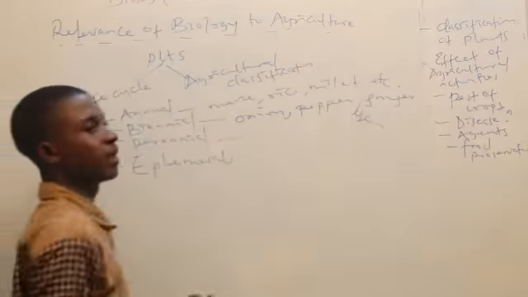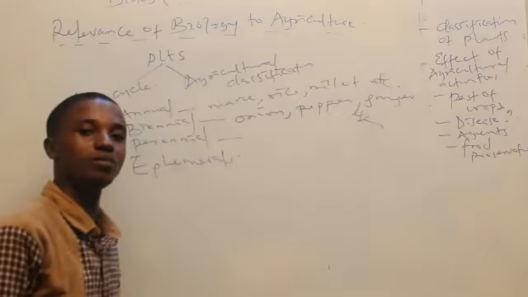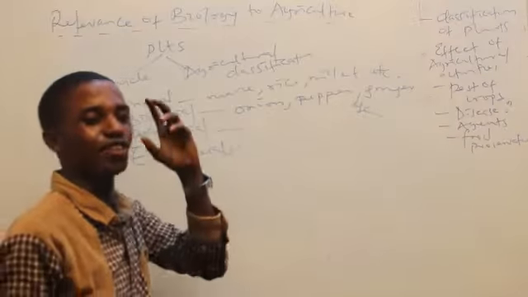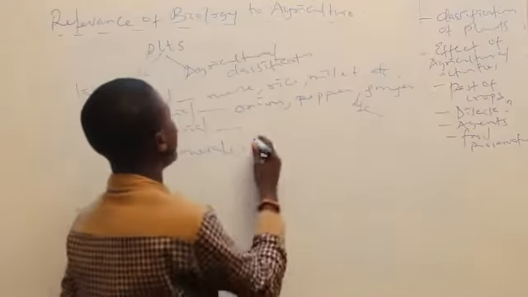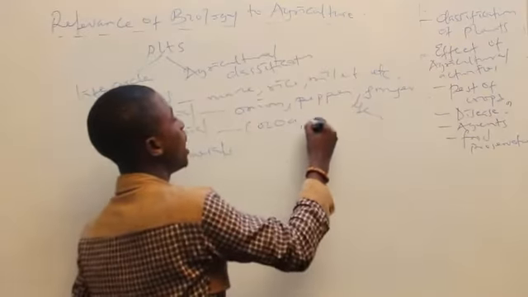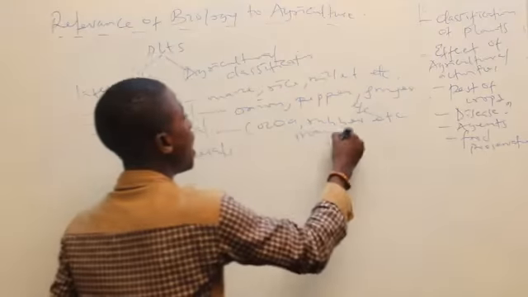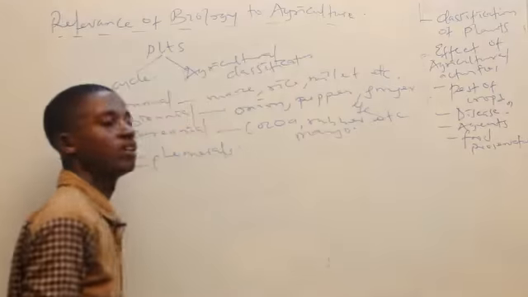Now, what are the perennial plants? These are plants that grow and mature for more than 2 years, and some of them will stay for longer years. So for the perennial, we have the cocoa, we have the rubber, etc. We also have the mango as well. So they are all under perennial.